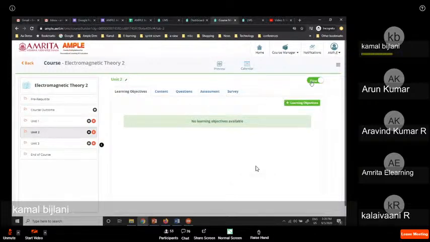So I don't want this to be shown, so I'm going to click on it, okay? So now it says hide. That means unit 2 is there with me. I can play around with it. I can create content, but it will not be visible to my students. Now I can do the same with unit 3. I'm going to hide it.